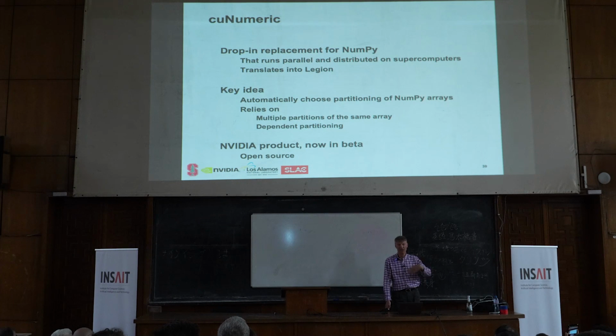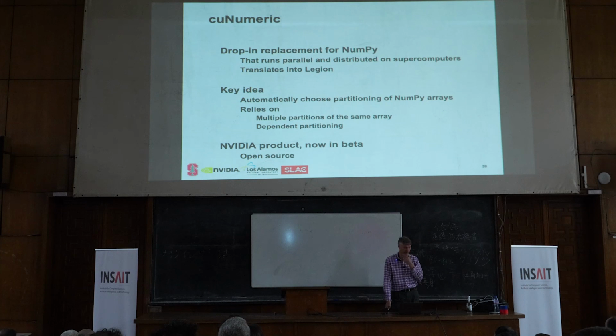And so it has its own heuristics for how to partition the data. Basically, it takes the NumPy arrays and splits them up, and it knows about the different operators and what good strategies are for different operators. And the key idea here is again to leverage the partitioning language in Legion to do something intelligent and automated for the programmer. And this very much relies on having multiple views of the data that I talked about at the beginning. And also relies very heavily on the dependent partitioning operations, okay?